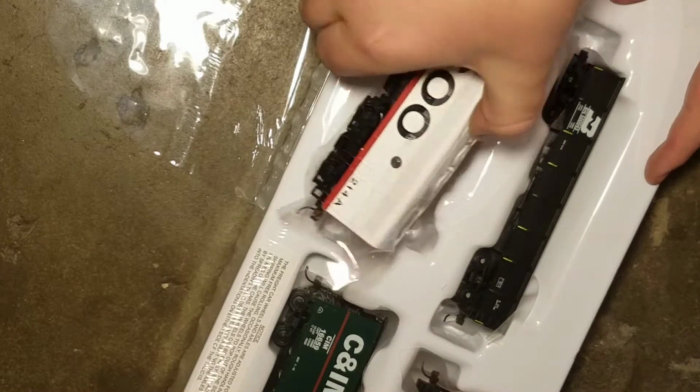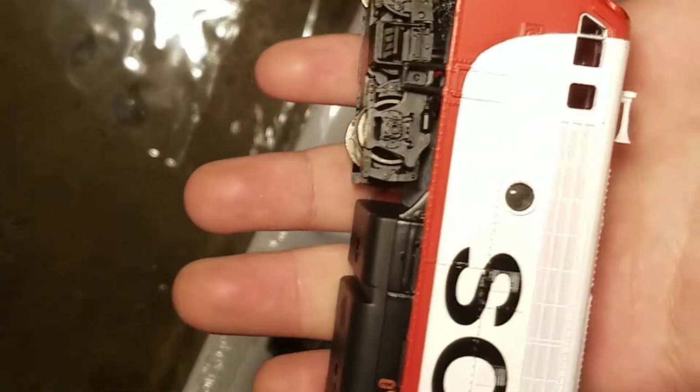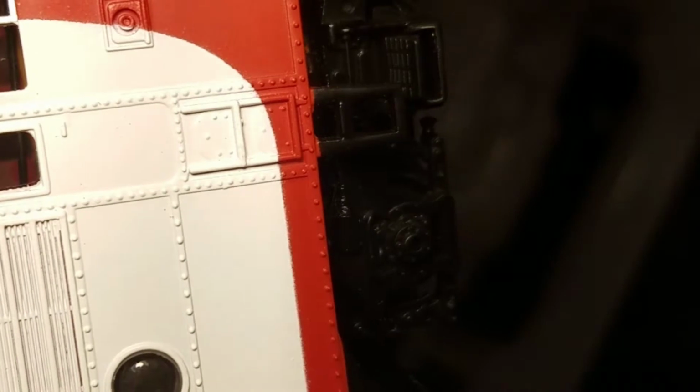Right in the front, we've got our Soo Line locomotive. It is an F7, I believe. A little bit light. All-wheel drive, all-wheel pickup, Easy-Mate couplers. The paint looks decent. There's a little bit of weirdness going on with the vents on the Soo. Fuel tank detail, steps look all right. So that's the locomotive.